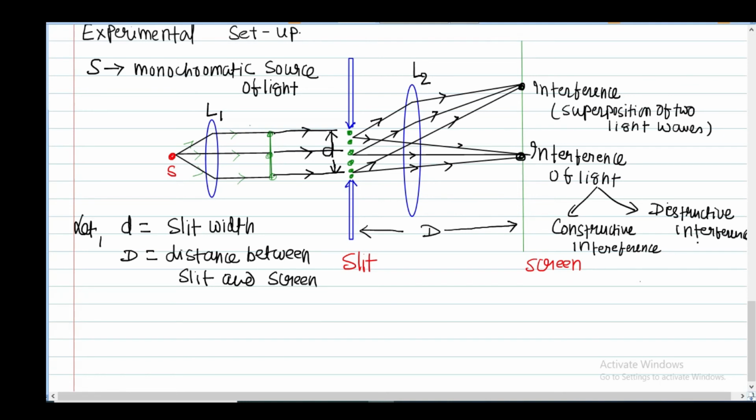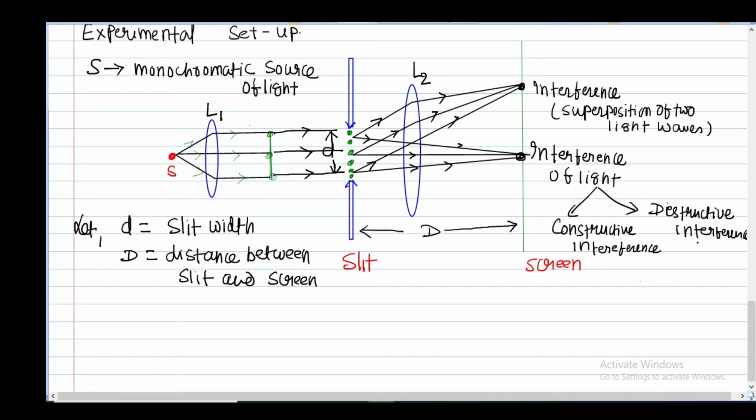And suppose the light waves are interfering at a certain point on the screen in such a way that they are not in the same phase, they are out of phase, then what will happen? They will diminish the effect of each other. Means the resultant intensity at that point will be reduced and we will get the dark spot there. So we are going to study one by one where we will get the maxima, that is constructive interference, and at which angular or linear position on the screen we will get the minima, means dark fringes.